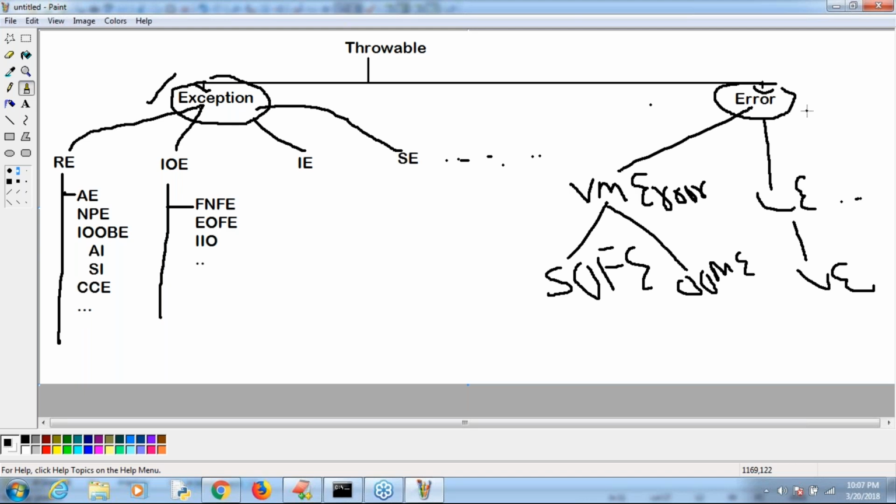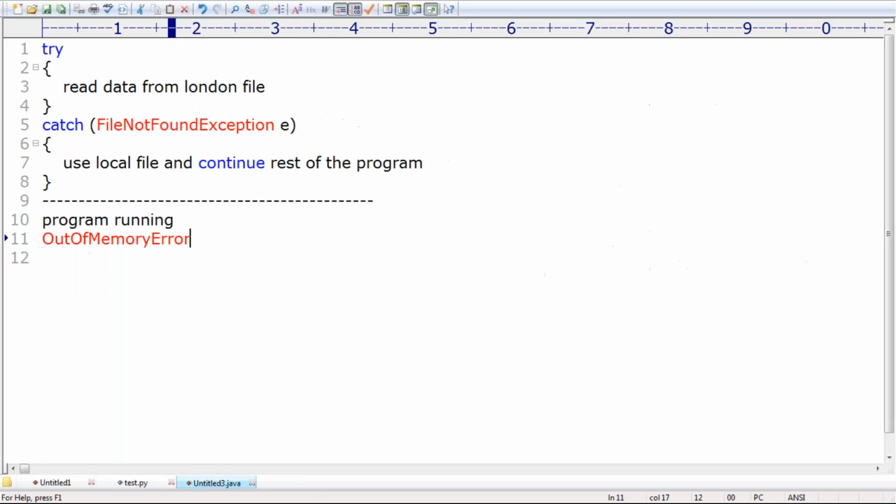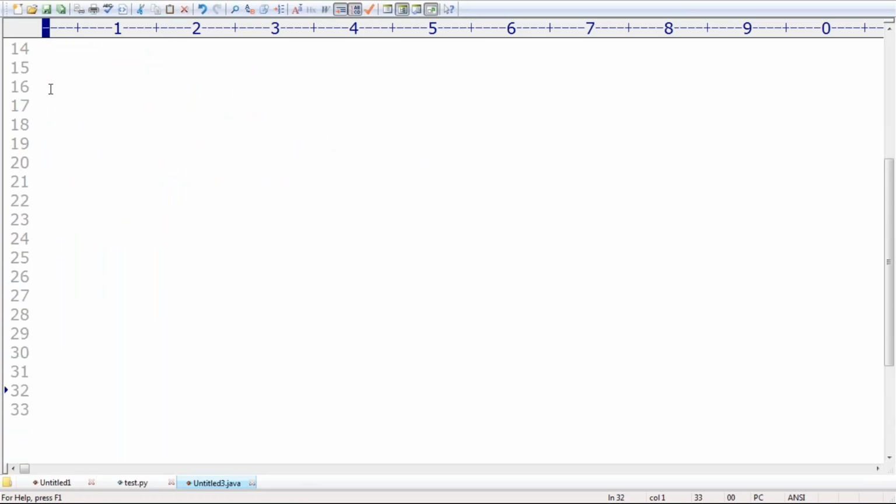What is the difference between checked exception and unchecked exception? Very important. Even though I covered it in the OOPs concept somewhere and touched on this point, for the interview room's sake it is a very important point. Make sure you have clear clarity about this. Do you know what a checked exception is?